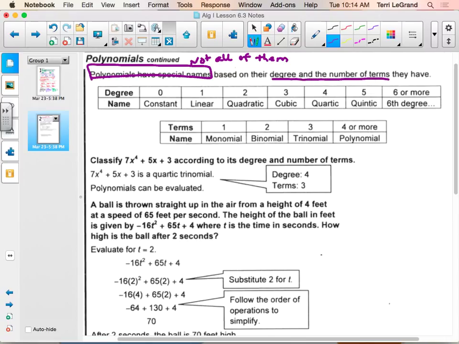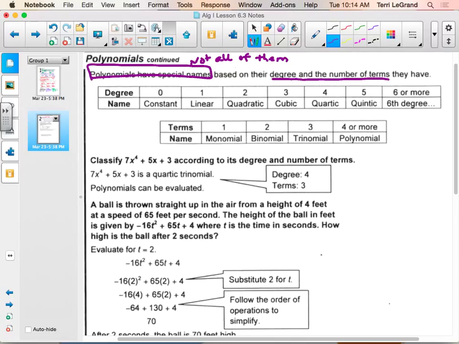That's really important. They have a 2-part name, just like, remember back when we were doing systems of linear inequalities, we said 3 of the systems had 2-part names. Well, that's how polynomials are classified also. They have 2-part names, all of them. None of them are without a middle name. So this is kind of like a chart that you need to get memorized. You really do. You just need to know it.